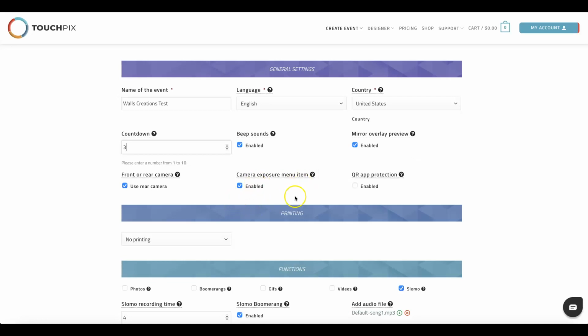Okay, so I always enable that. This right here is what you don't want on there. Every single time, if you have this enabled, it will enable the QR protection from critical settings so that visitors of the photo booth cannot change them without showing the QR code. That means every single time you have to have another device to scan, your phone or your tablet or whatever you're using, so that it will populate the screen and you can go in and change some settings. I don't like to have that on there.